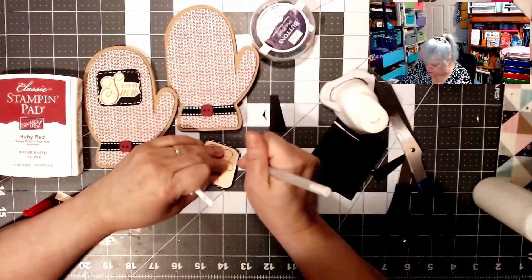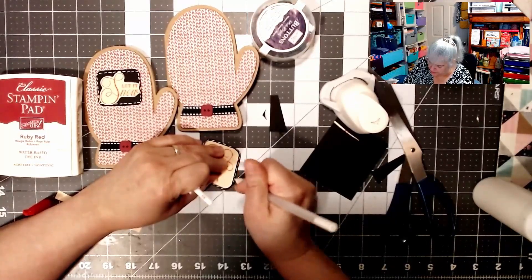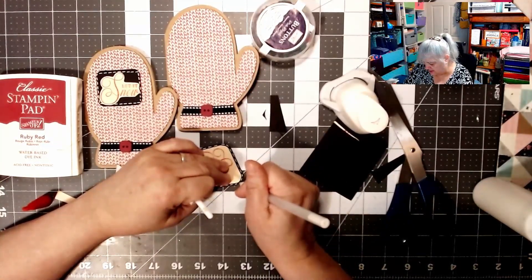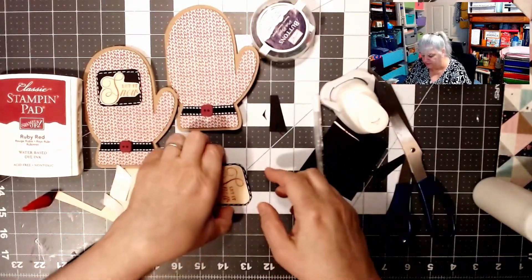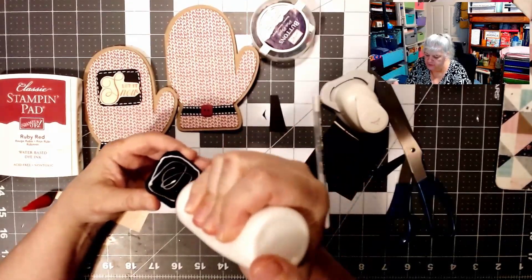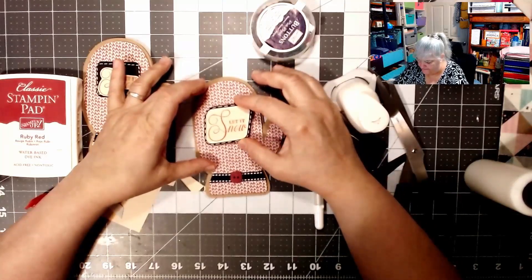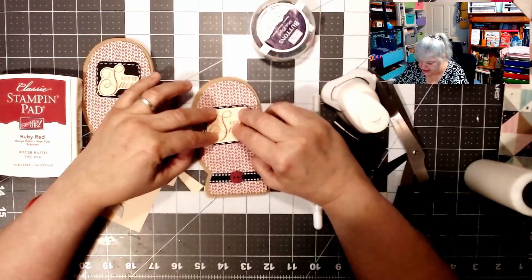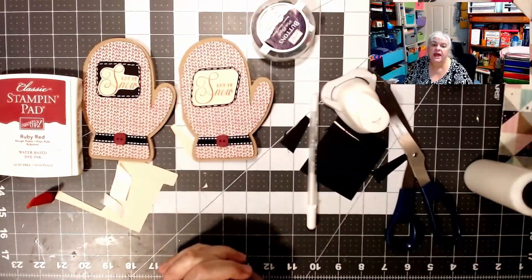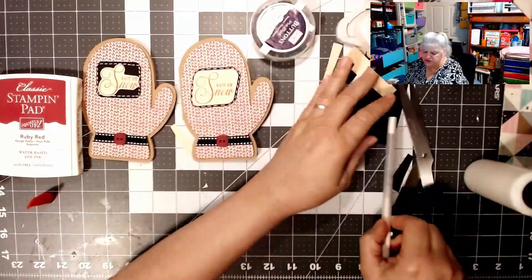I was so lost — I didn't know what to do. So I took out my dies and said I remember I wanted to make a card out of these mittens. I took out the mitten die and let it sit there for a couple of weeks — I just couldn't think because my craft room was too hot. If you hear the air conditioner in the background, I finally got one in here. I came in today and felt so much better. Voila! So this is my second Christmas in July tutorial.